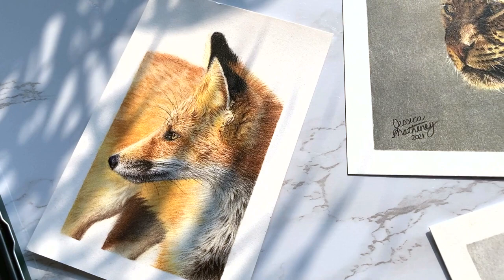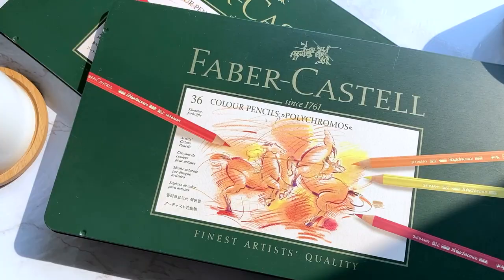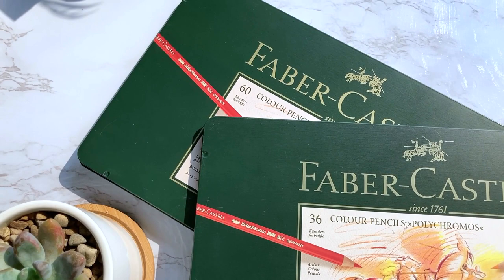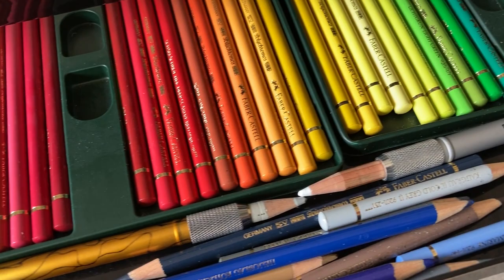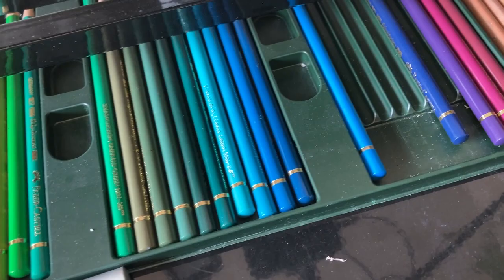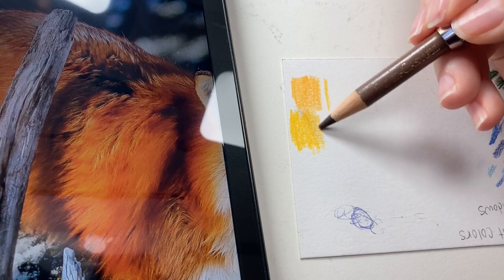If you are using one of those big sets of 75 or over 100 colored pencils, you don't need that many — it's just going to make things more confusing when learning to get familiar with colors. Ideally you want a set with between 24 to 60 colors. This allows you to become familiar with all of the colors in your set, and you'll know roughly how each color is going to influence the others you mix with it.